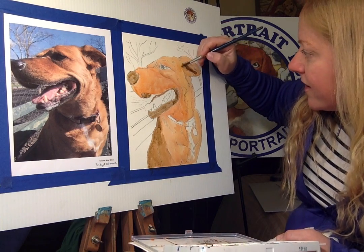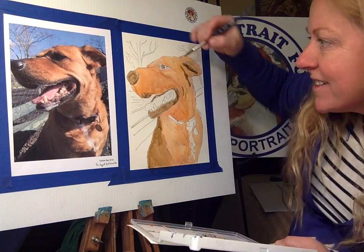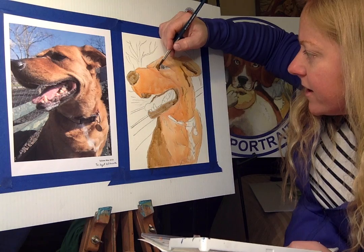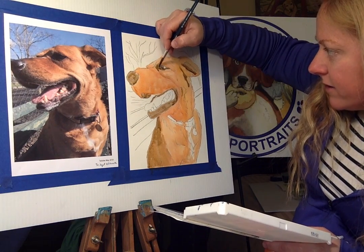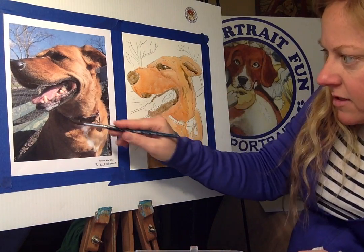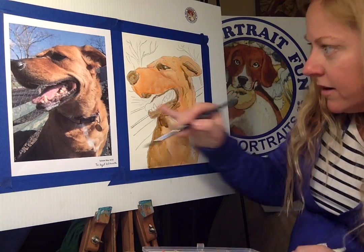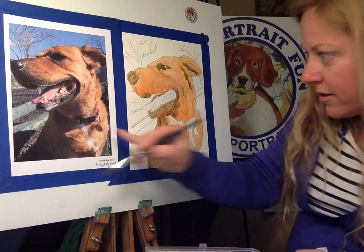There he goes — happy dog! He's got these awesome dimples. I'm going to fill that in. This eye is pretty dark — I always like to leave a little bit of a shine, but it's pretty dark, so I'm just going to leave that little piece of white up in there. I'm filling it all in with the darkness, that same dark tone. Notice I'm going to use that same brown over all the spots that are dark, coming all the way underneath his chin. We'll go back over and build into that with adding some navies and blacks, but right now we're just working on all the brown undertones.